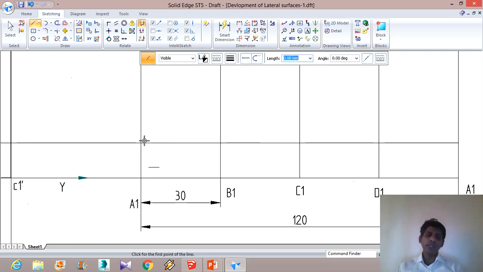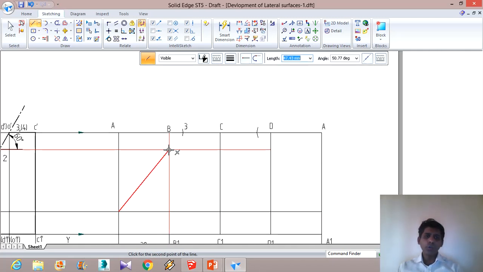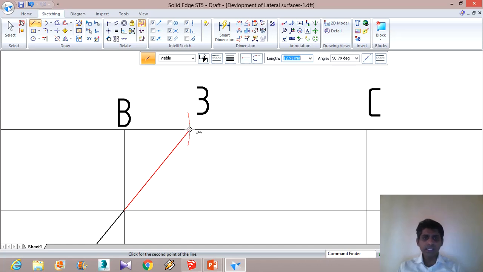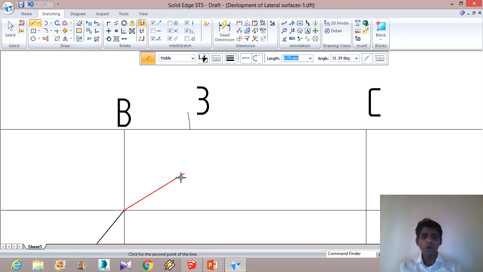So we have to join point 1. This is point 1. Then this is point 2. It is better that you name it as you mark it. This is point 3. Again, if you are not getting the correct intersection point, you can just go ahead and trim this off, because otherwise there are chances that we select the wrong point.